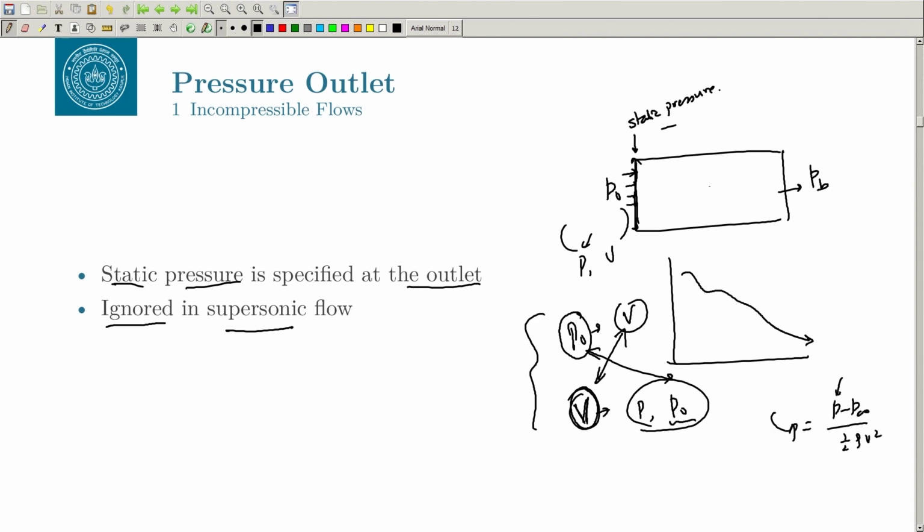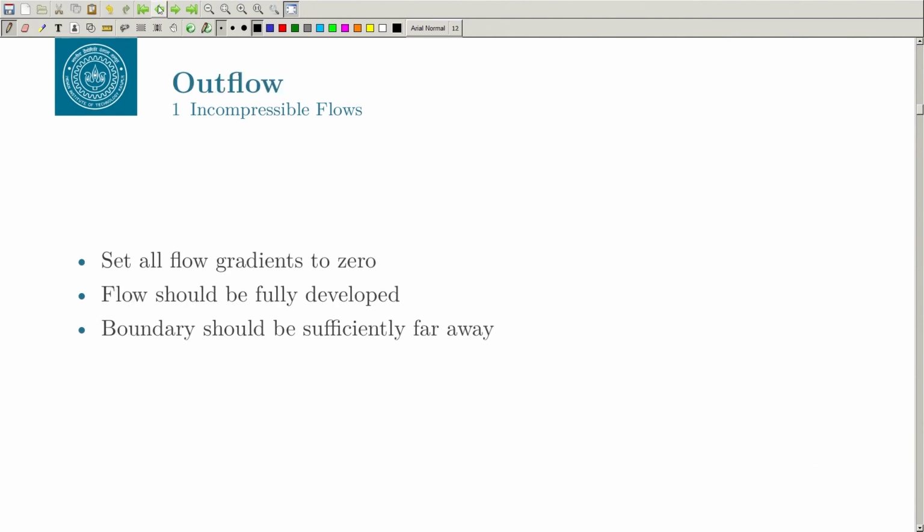Let us say you have a cylinder here, or an aerofoil here. You know the pressure at every point, and you need P infinity, which is your free stream pressure. But what boundary condition have you given? Let us say you have given the velocity boundary condition. Then you have to calculate P infinity at the inlet. So after your simulation is done and you have the converged solution, go back and calculate the average pressure at the inlet. That will be P infinity, and then you do P minus P infinity by half rho U square. That is how your different inlets and outlets work. This is for incompressible flow.